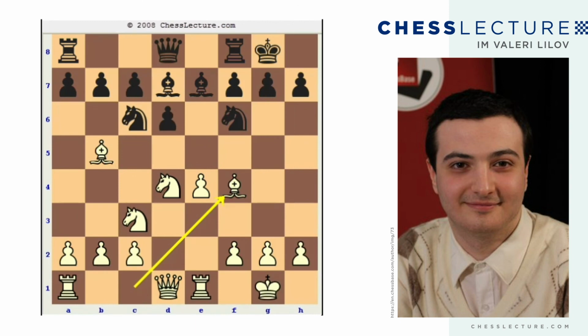So this is very different from the King's Indian, and I think that black has a hard time until he gets a good piece formation and development here. So bishop f4, and white is standing better.